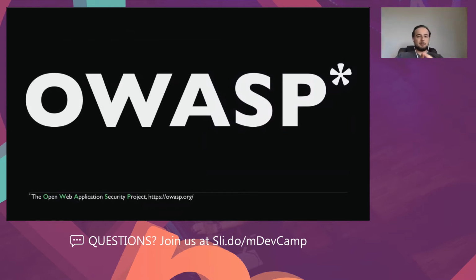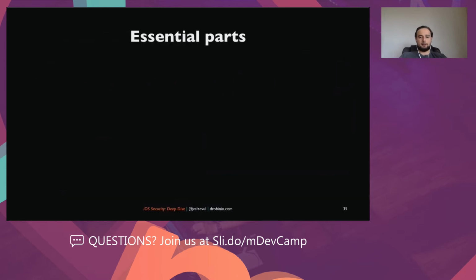And that is the main book you would probably start reading if you want to understand the common cases of security between different software projects and dive into the specifics of mobile or the specifics of iOS. And the essential parts of that are in a separate document on mobile security in general and iOS security in particular, which I strongly recommend you follow on the GitHub repo, because they constantly update it and you can see the up-to-date changes to what matters most in the security world nowadays.